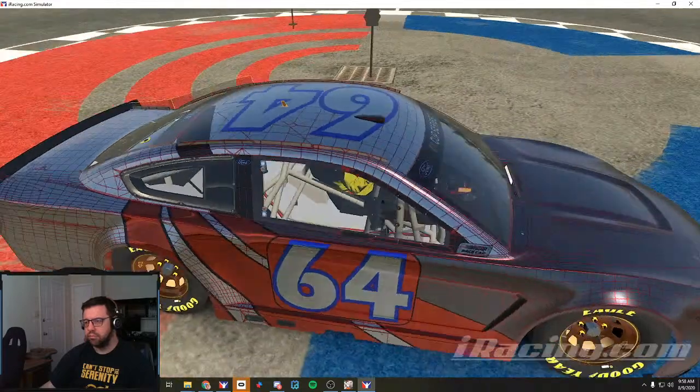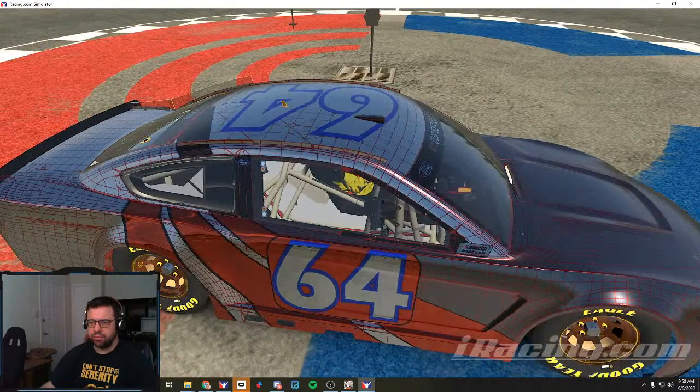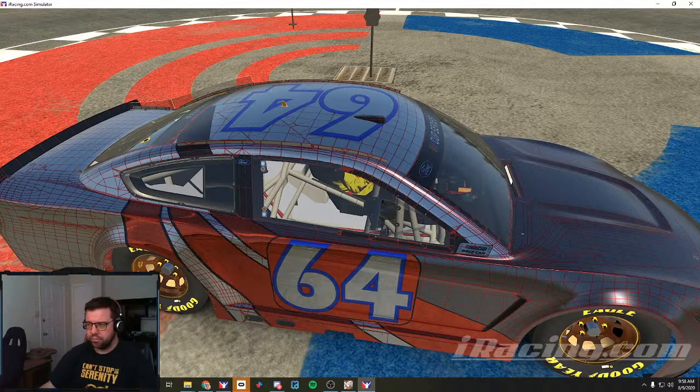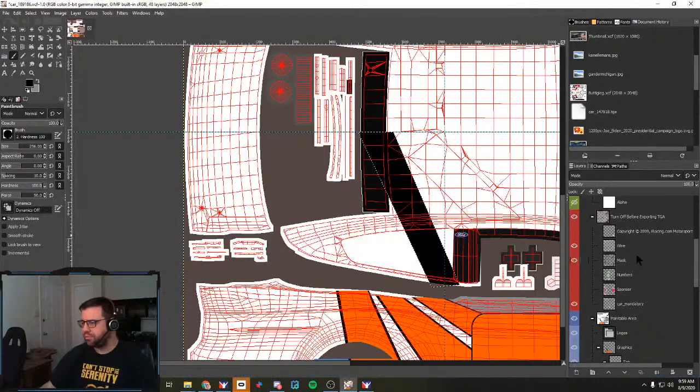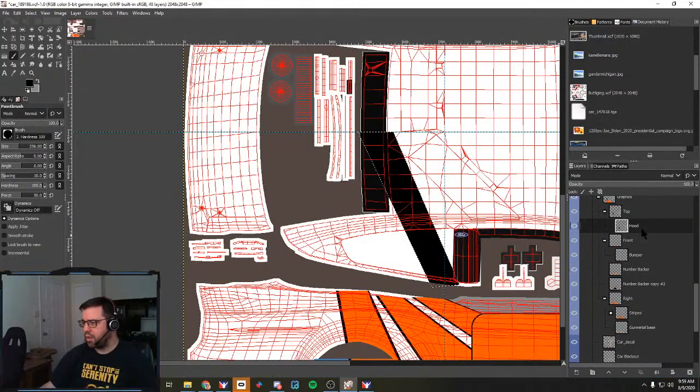Okay. I think that works. I also need to do gunmetal on the top, by the way, but let me get these defining lines in first. Oh no, I put that on the hood.